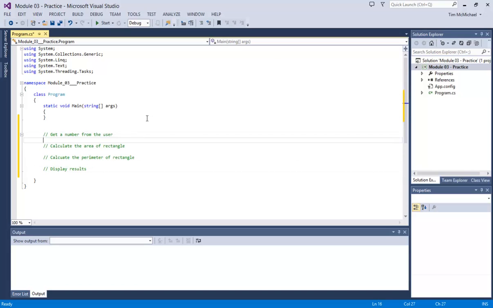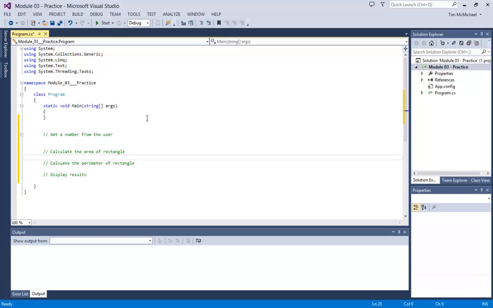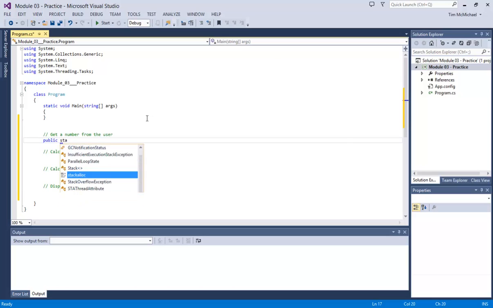And it is a good idea to get in the habit early on in your programming career of documenting your code. We call this commenting, so that we know what these methods do. So in this case, I've broken it up into 4 methods for the time being. We'll see if I maybe have to divide that again, or if I end up combining some stuff. But each of these methods is going to be defined as public and static for now, and we'll learn more about those as we go.